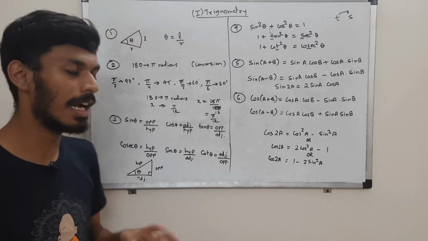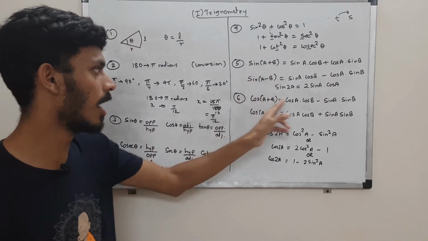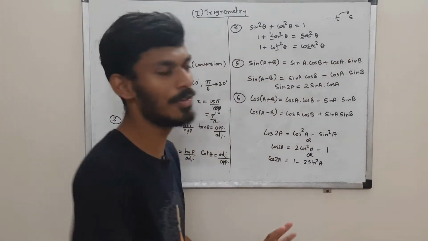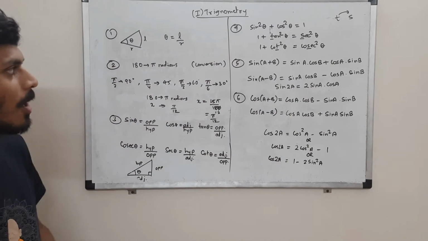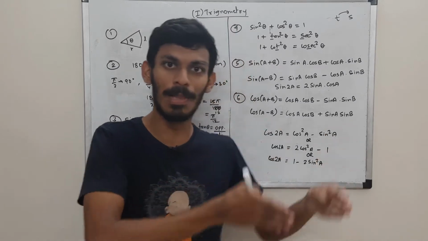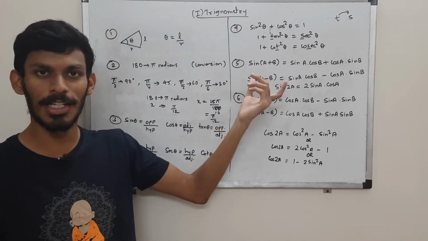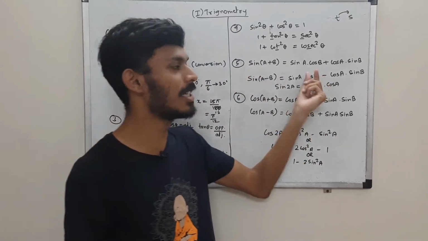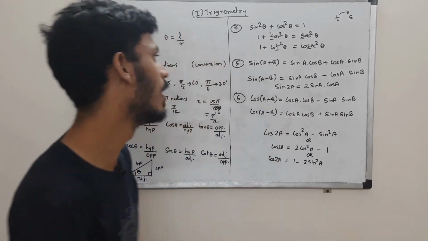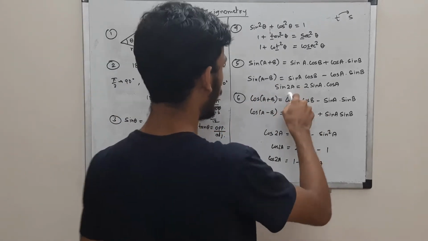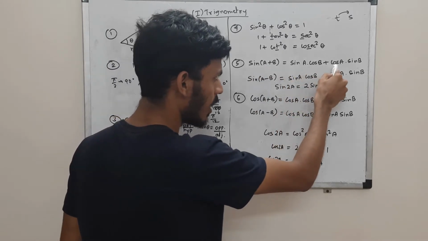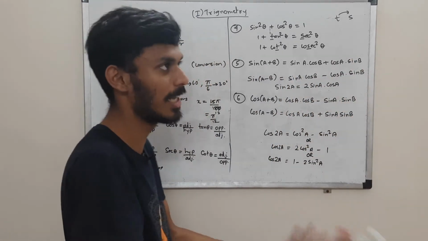For cos you will see it becomes opposite: for plus you will have minus, for minus you will have plus. So you can compare and study. I know this is confusing, so that's why I asked you to note all of this down. So sine a plus b is sine a cos b plus cos a sine b. Now for sine a minus b, you just have to change the sign in between: sine a cos b minus cos a sine b, very simple. Now sine 2a, you can derive by substituting b as a. So sine 2a will be 2 sine a cos a.